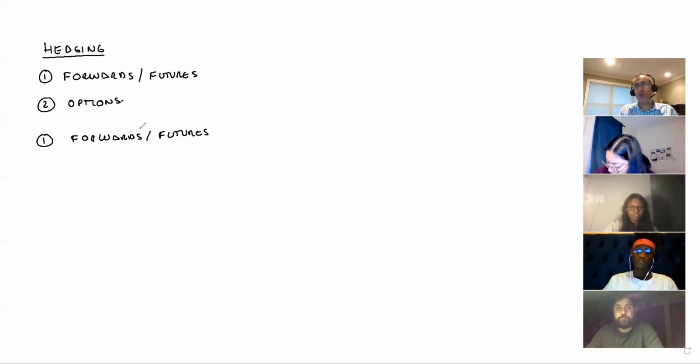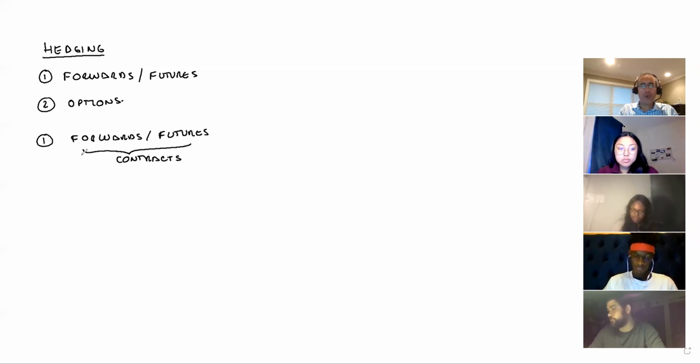Okay, so what are forwards and futures? What is important for us, guys? These are contracts. Both of them are contracts. And a contract, guys, implies that what you say, what you sign is what you need to do if you want to avoid having issues. Right? Now, what is a forward, guys? This is an over-the-counter transaction. So this is private.